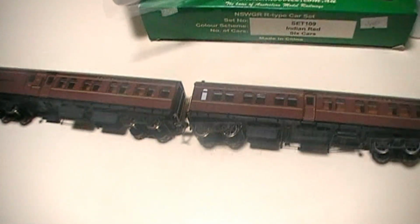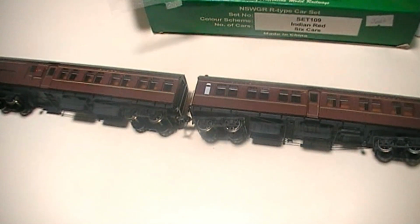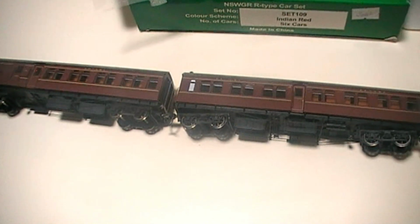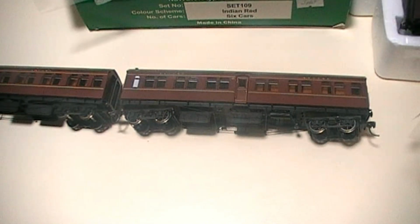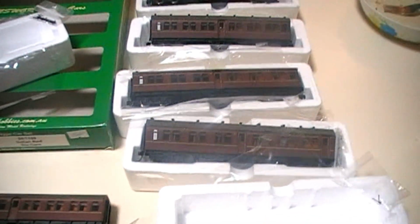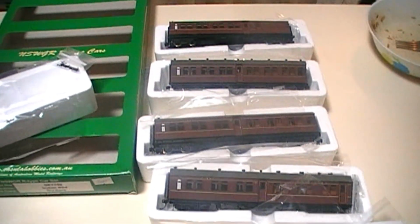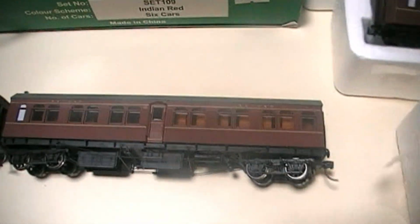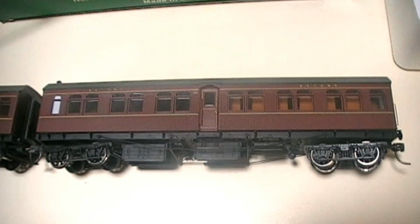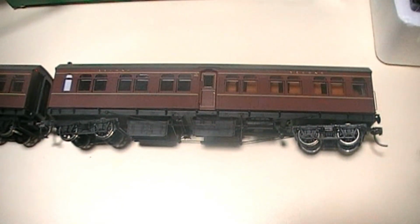I have details out in my workshop from my book, Passenger Carriages of the New South Wales Government Rail, brought out through Everly Press, I think it was. I'll be able to show the book later on, perhaps in another video. But the R cars and L cars are basically the same externally. As I say, the difference is the window line. If I had my Cub cars out, I'd show the comparison, and I might just tag that on to the back end of this video.